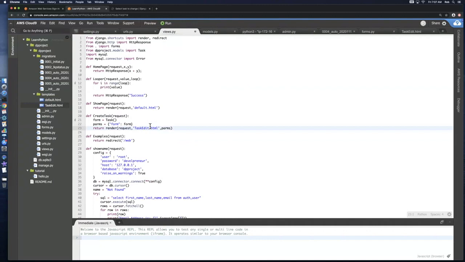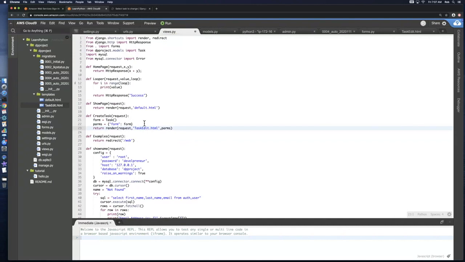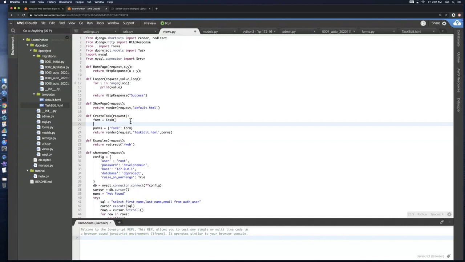Now there's some other things we can pass. We haven't actually talked about passing parameters in. So let's keep it simple right now. Well, actually, let's do this. Let's create a second one and let's call it title. And this will be create task. And then we're going to actually pass title in. We're going to call it title, even though it could be something else. But let's keep it simple like this. And we're going to pass those in. So we pass title in. Let's actually make use of it.